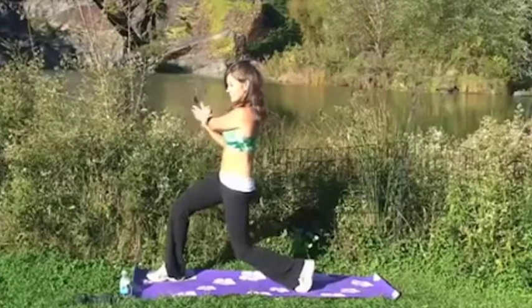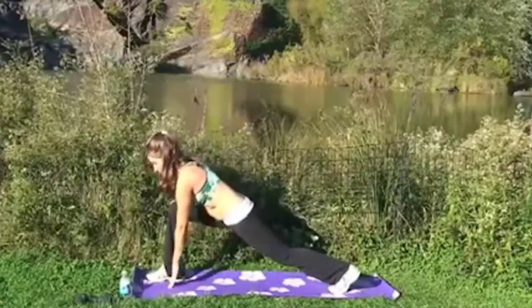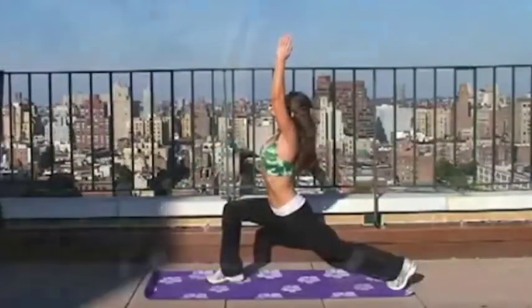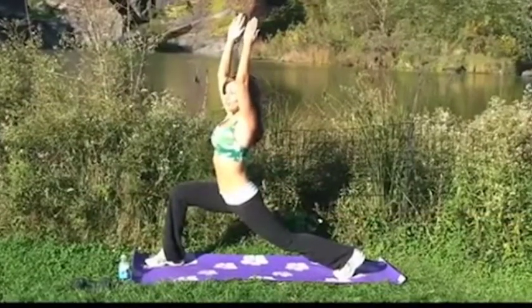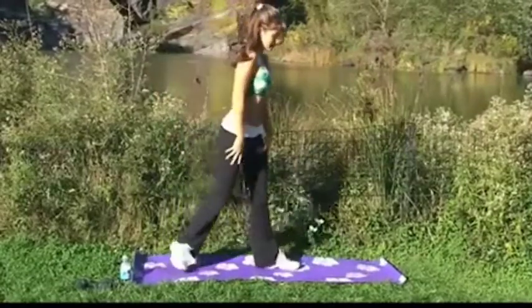Take that leg now all the way back. To modify this, keep the leg over the ankle and hands framing the foot. For a more challenging move, take the arms up to the sky. And help yourself up. Switch to the other side for a hamstring stretch on the opposite leg.